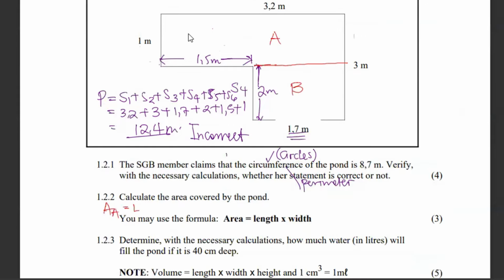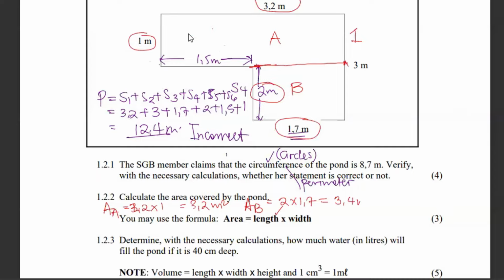Anyway, shape A, which is L times B, already given to you here, or L times W. So we shall take our L is 3.2 times 1. This times this, that's A. So the answer became 3.2 meters squared. Now, we don't end there. We look for also B, which is 2. Now, remember, this is 1. Okay, so this is 2. So it will be this 2 multiplying 1.7. It's 2 times 1.7. I believe we have the answer as that much.